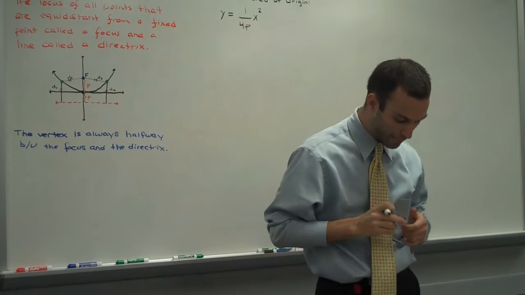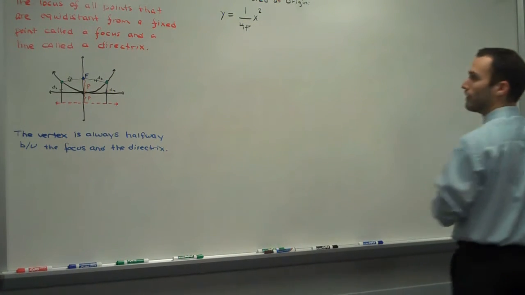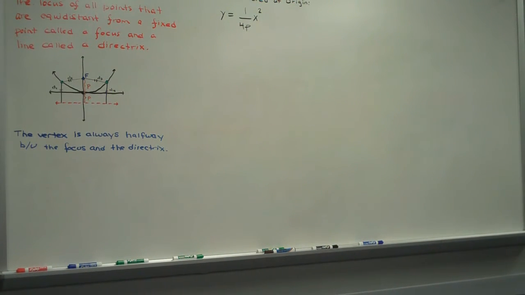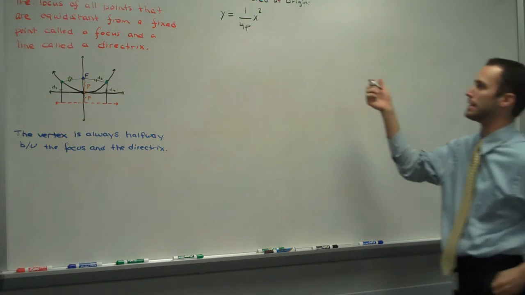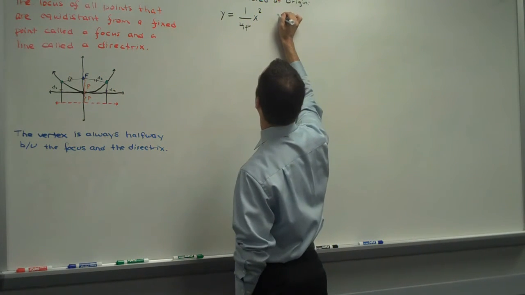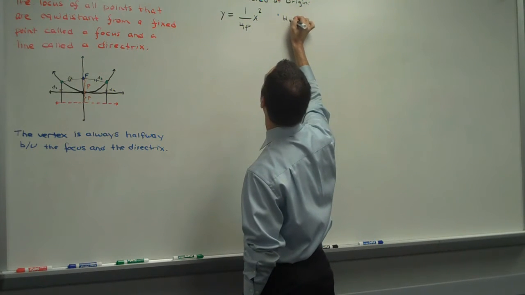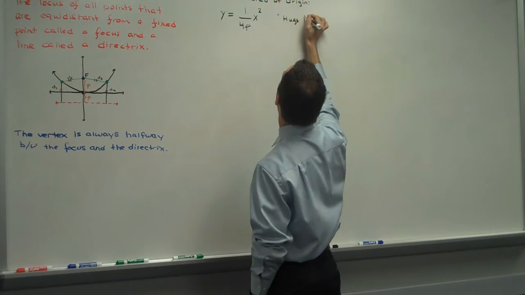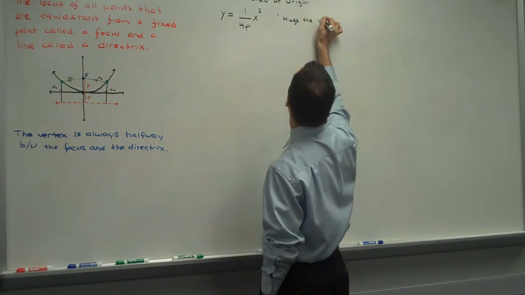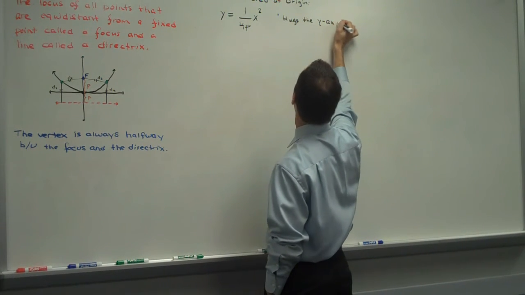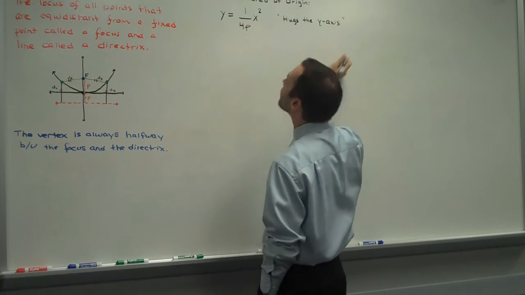Okay, and then what I want to do is, informally, in very non-universal math lingo, so basically this is a Singerism, tell you how I like to think of this. I like to think of this as, so I'm going to put it in quotes, it hugs the y-axis. What do you think I mean by it hugs it? It stays close to it?